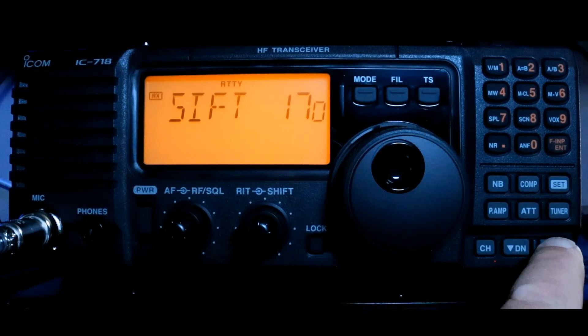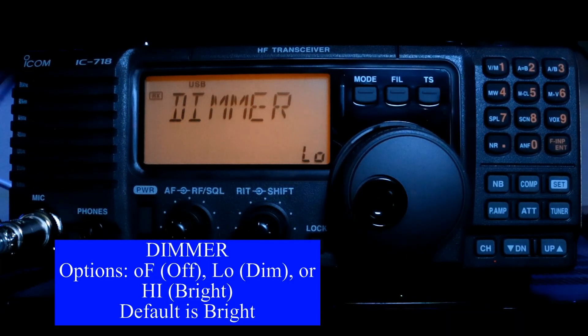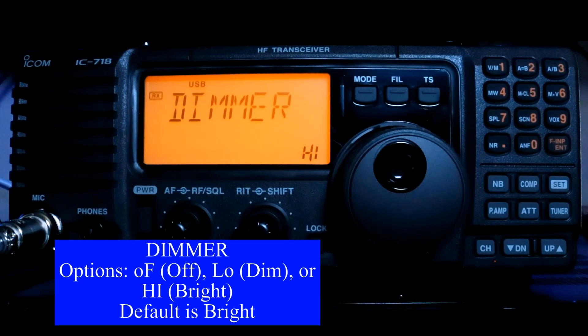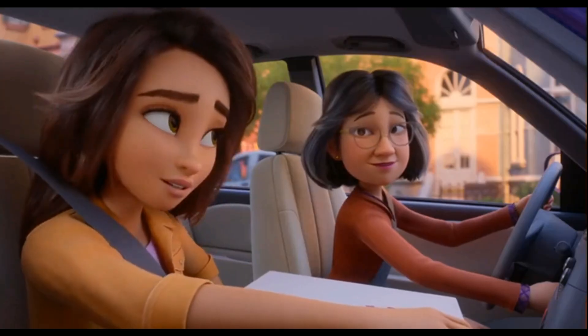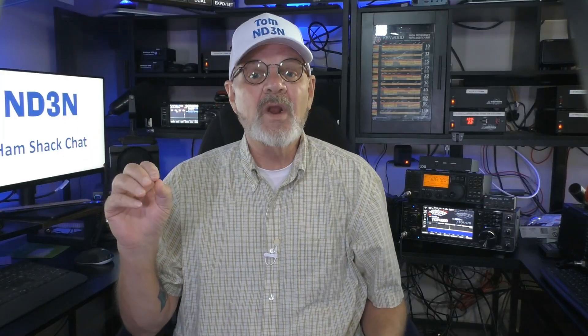The last setting we're going to go up to is your dimmer — this is how bright this display is. We can turn it down; that's low, and you can turn it all the way off. That's a personal setting, so I like mine bright enough that it jumps out at me. Whatever you've set here is going to stay — the minute you set it, that's what it's going to be. To get out, you just momentarily push the Set button. I hope you're finding some new and interesting information about how you can easily adjust your rig on the fly. This is an introductory overview of the settings; deep dives into them will happen when I do the videos on specific modes.